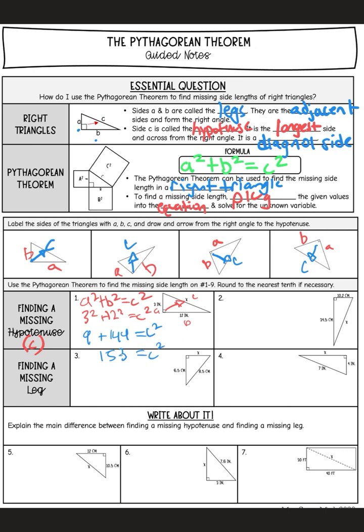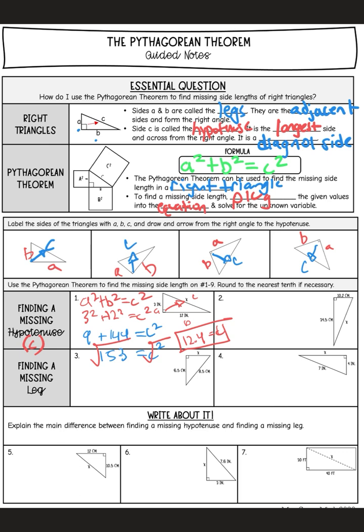Now, ladies and gents, the key detail before I end this video that I need y'all to see is that we did not look for c squared. We need to find c, which means we need to take the square root. So you go to your calculator, find the square root, and you'll get 12.4 is equal to c. This makes sense because c has to be the longest side.